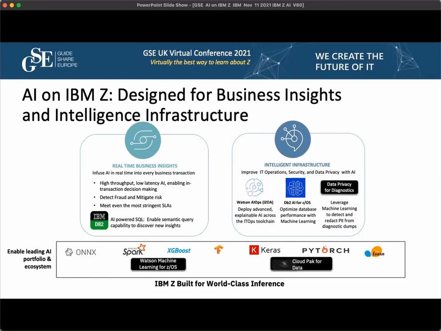So certainly a key focus of our strategy in this space is being able to allow you to embed AI intelligence into your workloads in a consumable manner with production qualities of service. On Z, we know enterprise workloads like the best than anybody else in the industry.